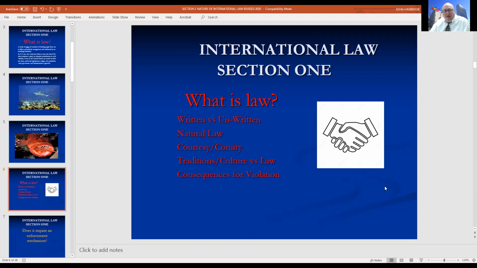Is that courtesy? So we see this a lot in international law, where there may be traditions or other types of practices that may not rise to the level of being law, but are more on the level of being good courtesy or whatever you want to phrase. And sometimes it's difficult to differentiate between the two. And of course, that will vary from one country to the next, depending on their internal cultures. In some countries, it may be an insult to shake hands versus another country where it's considered good practice.